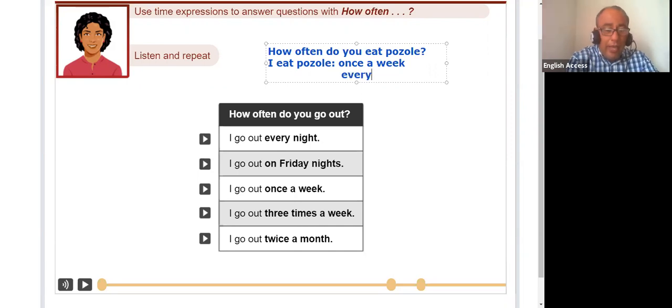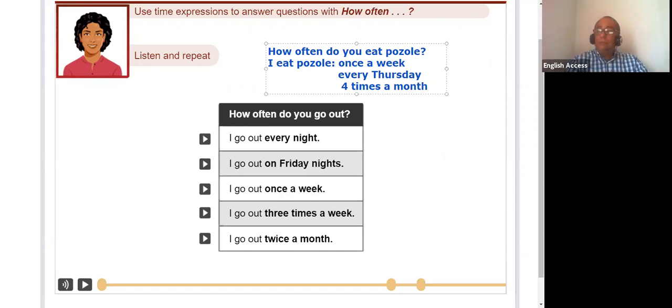I eat pozole every Thursday, because you go to the pozolería every Thursday. Maybe if you really like pozole, four times a month, meaning that you eat pozole every Thursday of the month. Four times a month, maybe less, maybe three times, maybe four times. There are people that don't like pozole. Oh, how often do you eat pozole? I eat pozole once a year because they don't like pozole. Una vez al año, once a year. So there are many answers depending on the person.